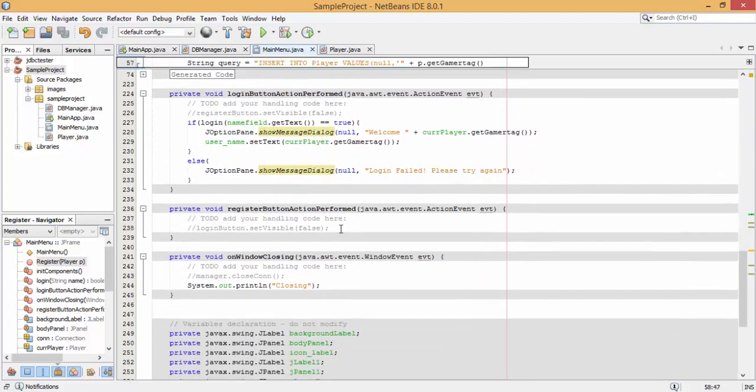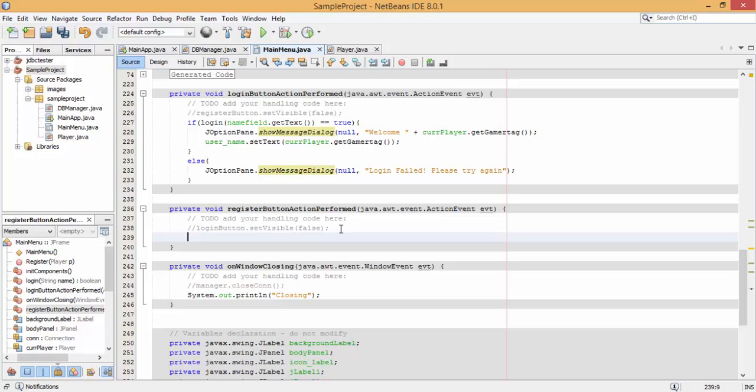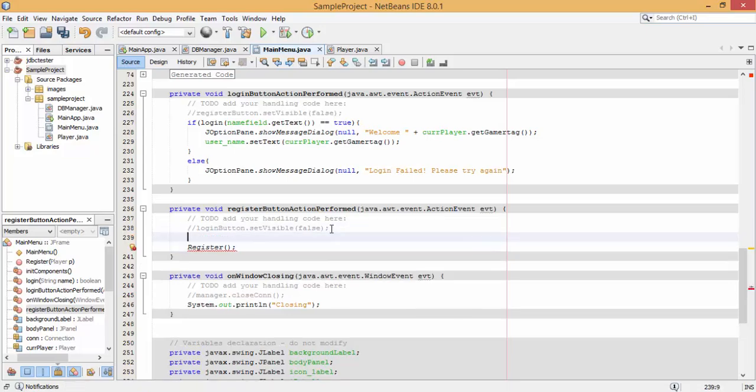Now let's go to login, so the register action performed, and call the register method. When we register we need a player class, so a player object.